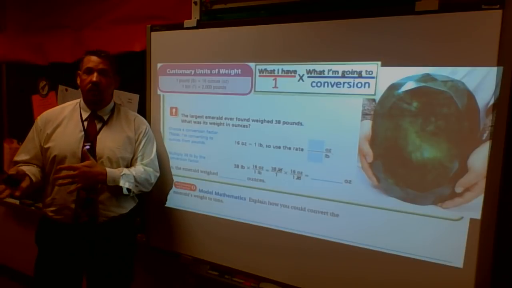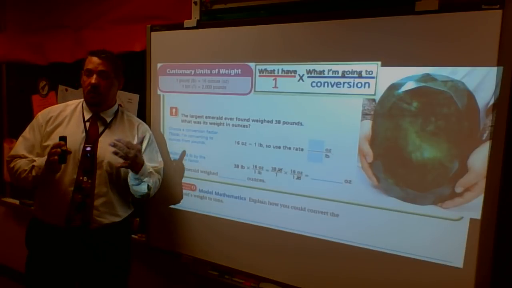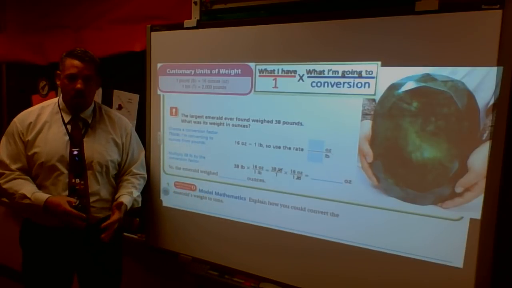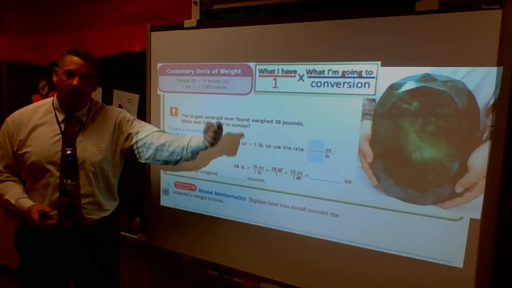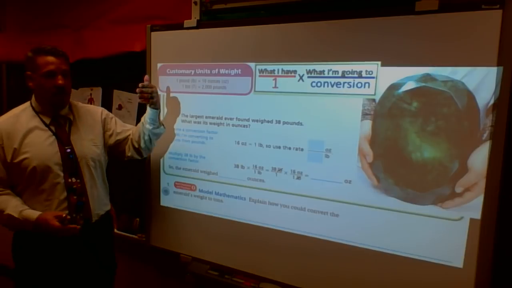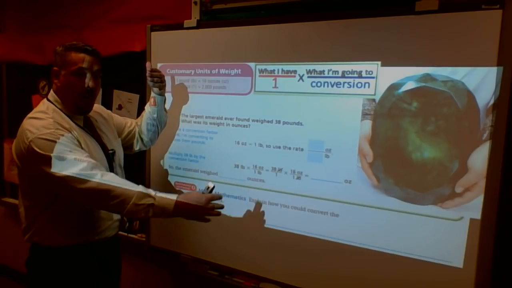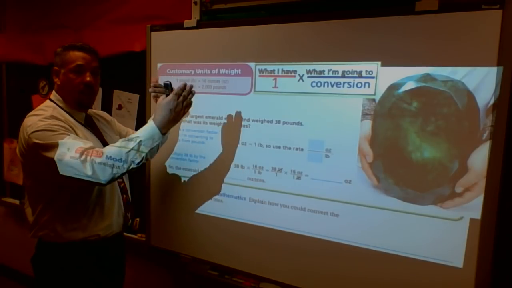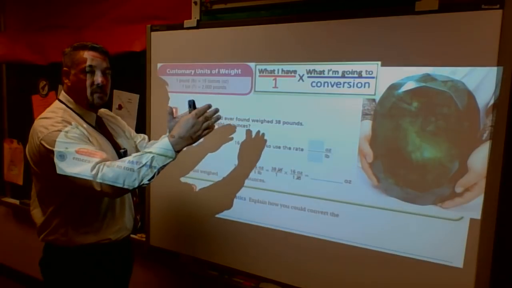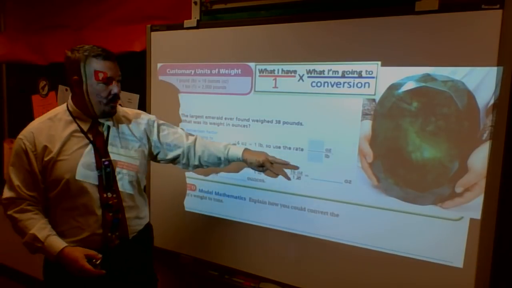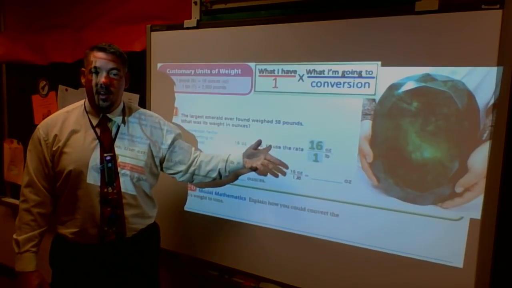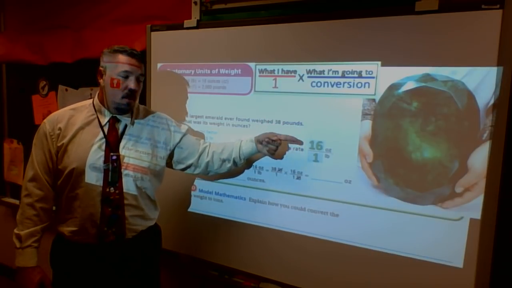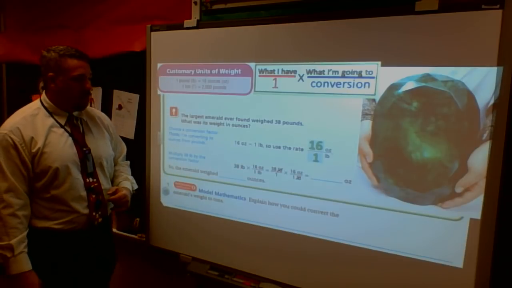What is my conversion factor, or my conversion rate, that I'm going to use? Well, I'm starting with pounds, but I want to go to ounces. So pounds has to be on the bottom, so I can cross-reduce and convert. That means ounces has to be on the top. So I'm going to flip what I'd had before. Instead of being 1 over 16, I need the 16 ounces on top, and therefore 1 pound on the bottom.